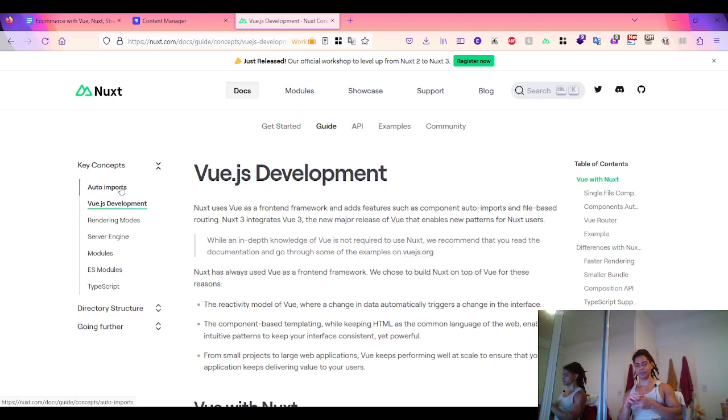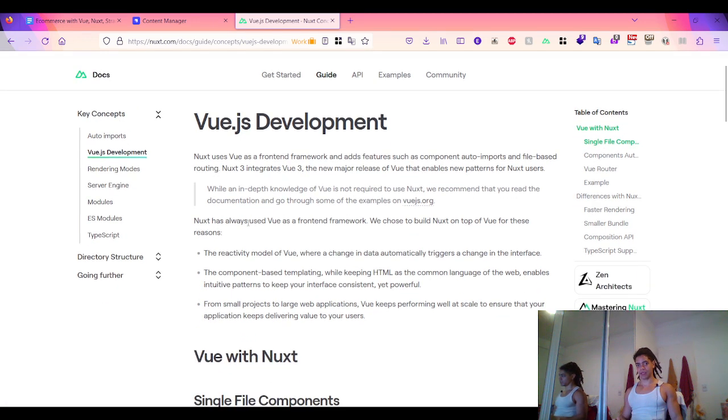For Nuxt, these are the components, the composables, as well as Nuxt-specific composables like data fetching, meta tag helpers, cookie, route guards, among others. You also need to be careful when you use these Nuxt and Vue composables. You must be aware that they must be used in a particular context.